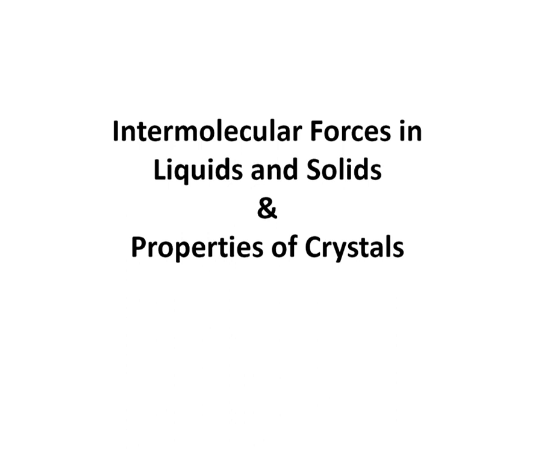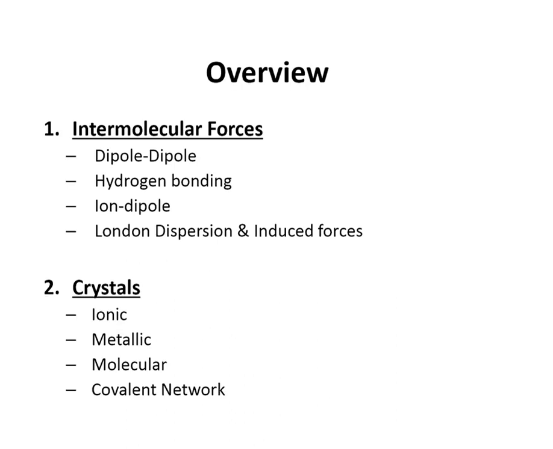And then we'll take a look at some properties of different types of solids and crystals and see what kind of forces are present within them and what makes them similar and what makes them different and some applications. So we're going to cover several different intermolecular forces: dipole-dipole, hydrogen bonding, ion-dipole, and London dispersion forces, and this includes some induced forces. Then we're going to take a look at some crystal structures that result: ionic, metallic, molecular, and covalent network, and look at how they're different by examining some of their intermolecular forces.